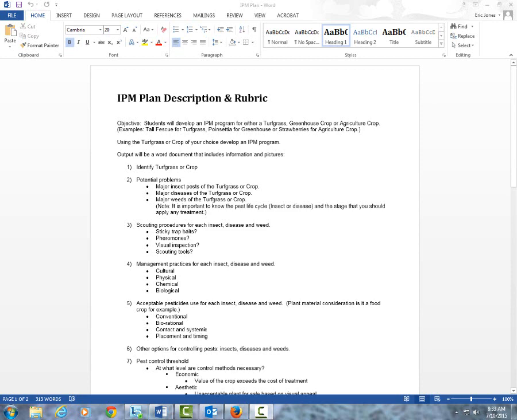Guys, especially if you're choosing one of the turf grasses, most of your information is in your O&T book. You're not going to have to do that much research except pulling some more elaborate pictures. I apologize for our text, but it's a great textbook, and it's got good black and white drawings, but it would be nice to see some colored photographs of that. But if you're in the insects and disease class, you've got a good reference with that textbook as well.